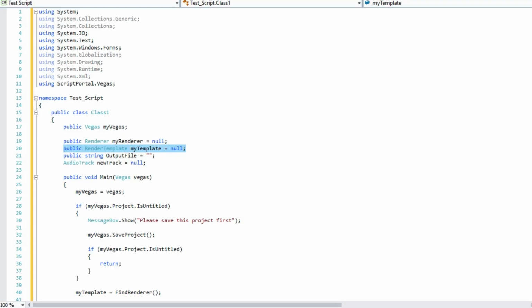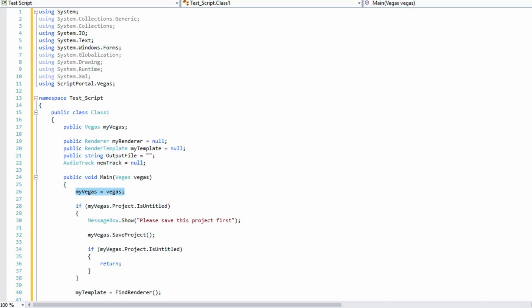And then since I'm going to be outputting to a specific file, I need to know what file to output it to, so I just created a string and set it to nothing. And then I also created a new track for an audio track, which we initially set to null as well. That way, once the file is rendered, then we'll add it to that new track.